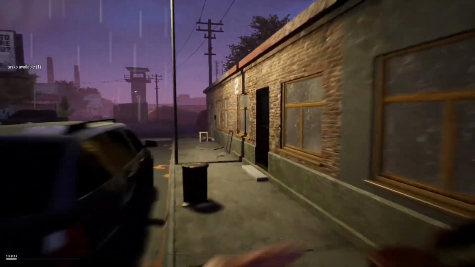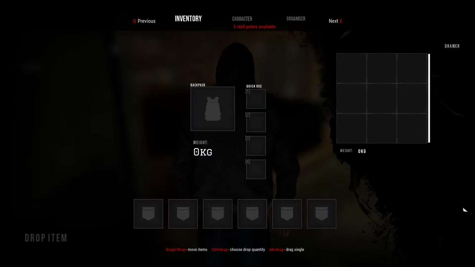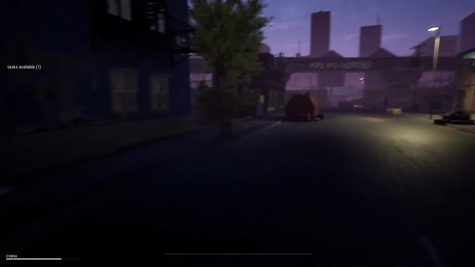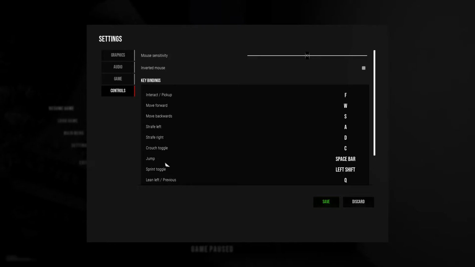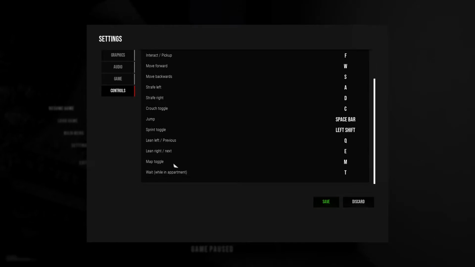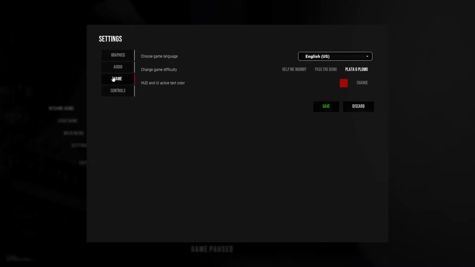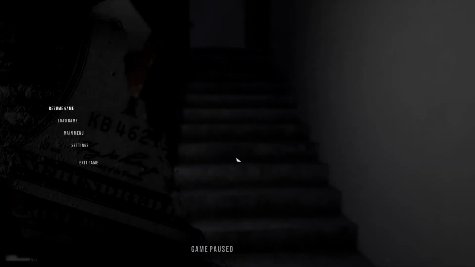Let's check the money. Okay, still nothing. I wonder how long it takes. Or maybe it's automatically in my bank account. Okay, let's go home and check it. Wait, let's check the keybinds, settings, controls. Do I have flashlight? In right map toggle, wait. I don't even have map. There's no flashlight even.